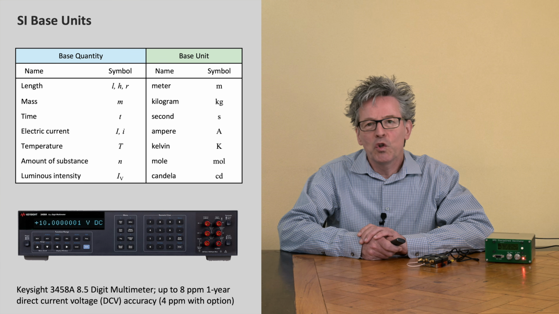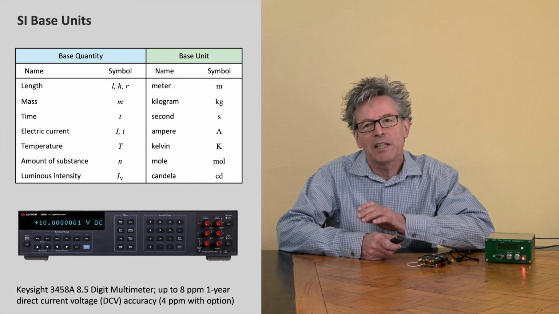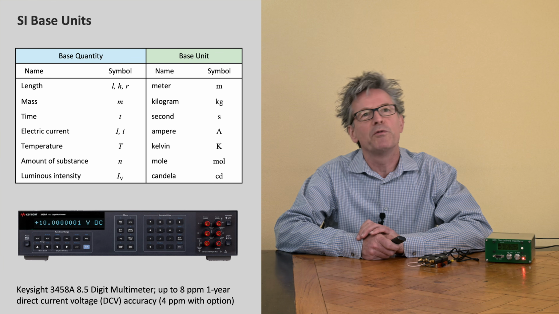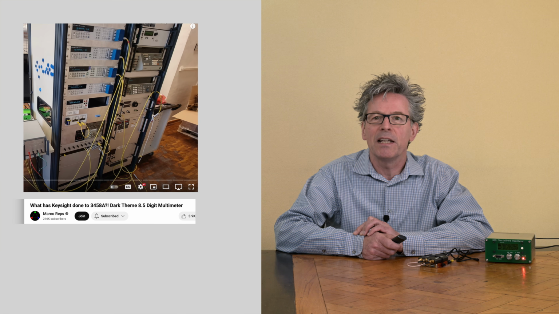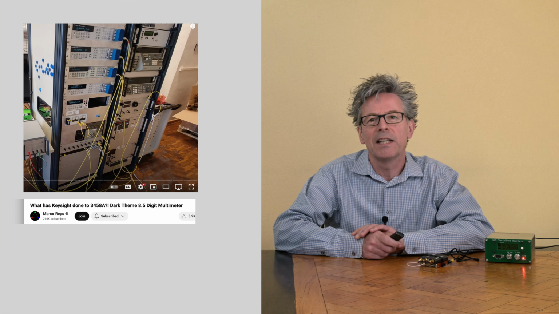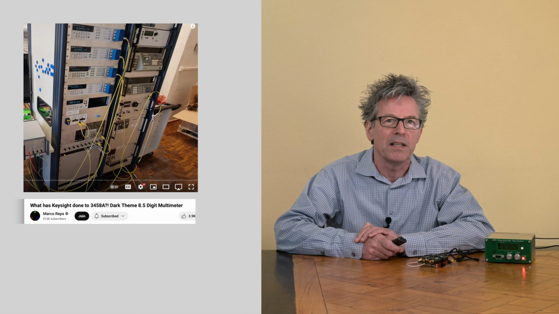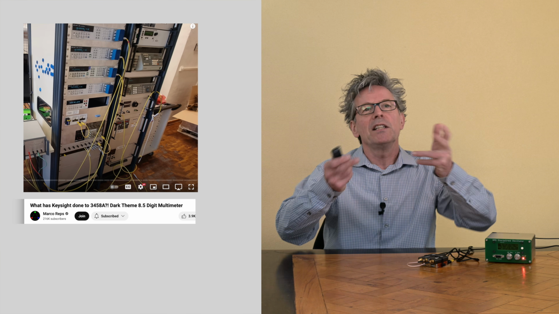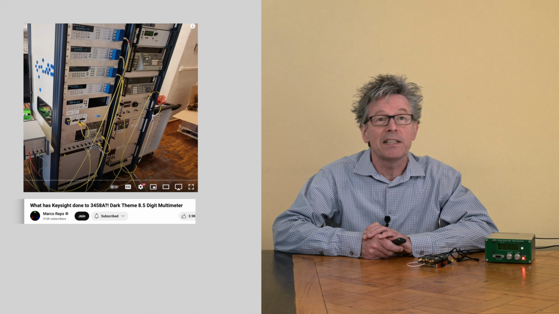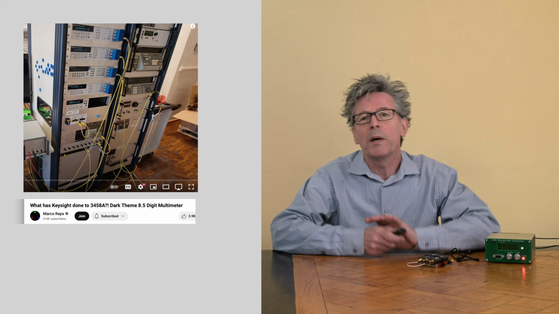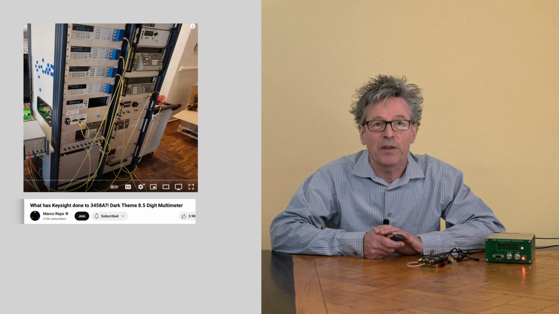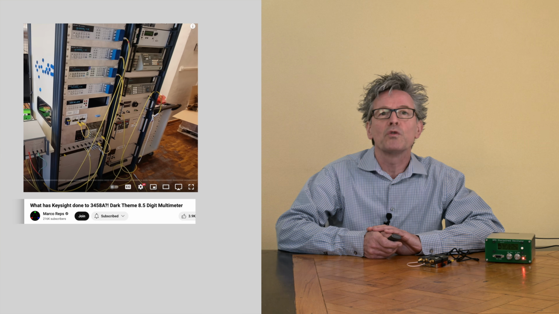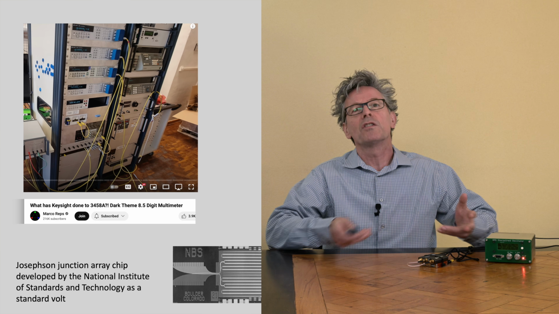And this is a meter used by a lot of professionals, and you even find them in the calibration lab. Here you see a picture that's actually from a YouTube video by Marco Reps when he's visiting PTB in Germany. I'll come back later in this video to talk about PTB. And so these units, you see them right over here, the Keysight unit. I think they're only about one step away from their calibration standard in the lab. And that calibration standard is very precise. I believe it's a Josephson effect or a Josephson junction as it's called.